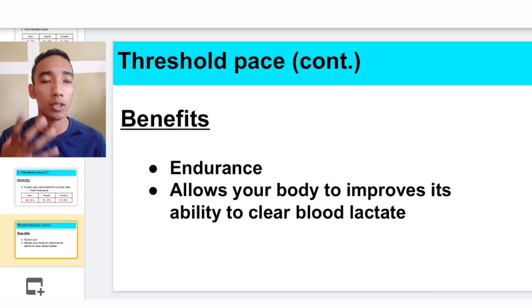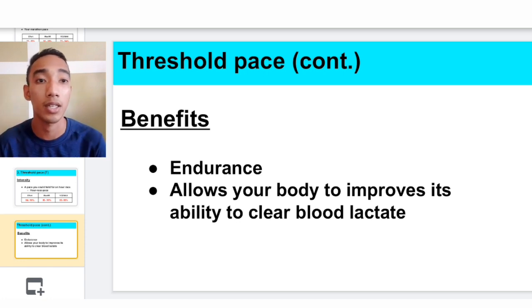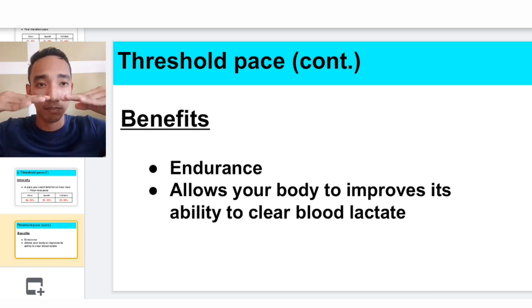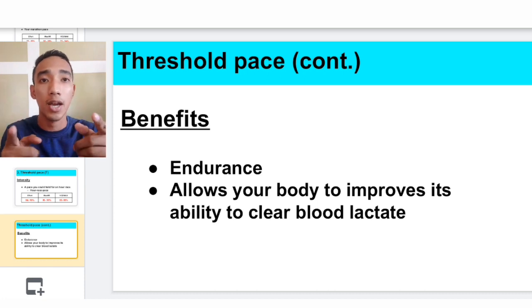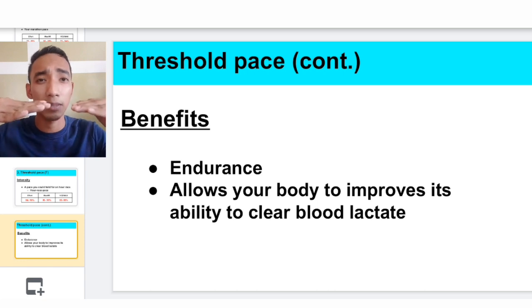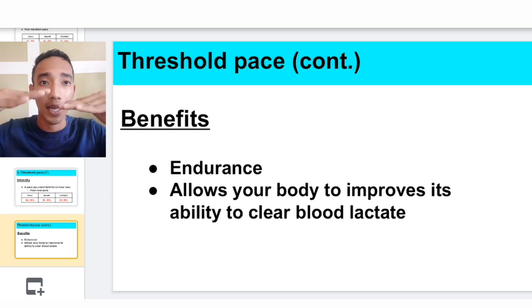So blood lactate accumulation is the difference between blood lactate production and blood lactate clearing. By the way, blood lactate is the product of your working muscle. You are producing blood lactate now watching this video and I am producing it while talking to you. It is measured in millimoles. So let's say for example, you are running at a blood lactate production of 4 millimoles. The blood lactate clearing should match it, otherwise you go beyond threshold.